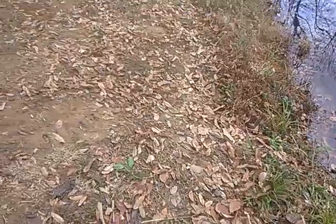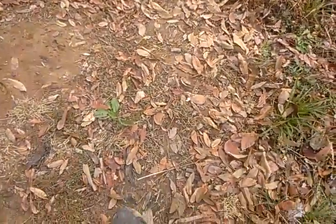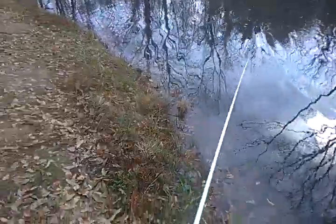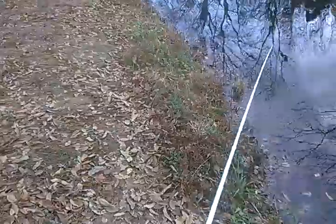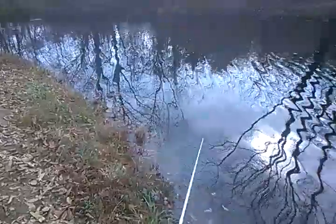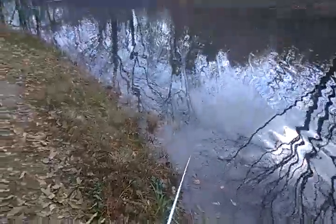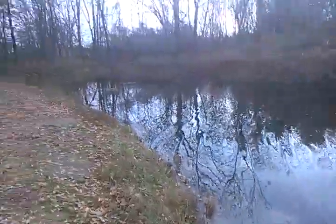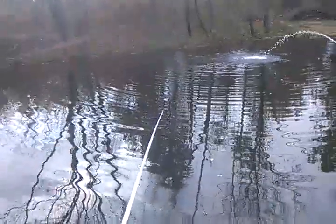My uncle thinks it was a pike or muskie, because at the same pond, my uncle and cousin were fishing one day, and they were watching big old giant fish hit shad, and pretty soon my uncle described it as looking like a log. He said that it looked like a log just came up swimming next to the bank right in front of him, and all of a sudden it just made this huge swirl and swam off. And he said that he's seen only a few pike and muskie in his life, but it looked almost exactly like a muskie. So there's a possibility it could have been a muskie.